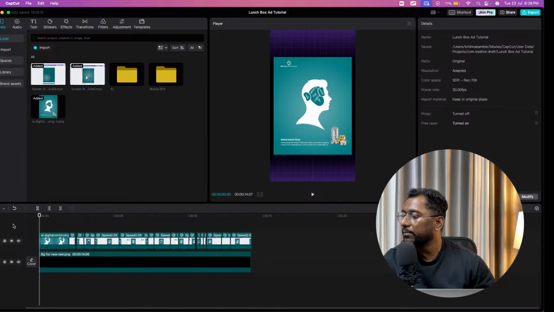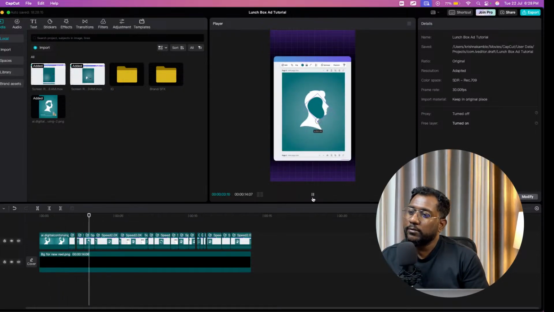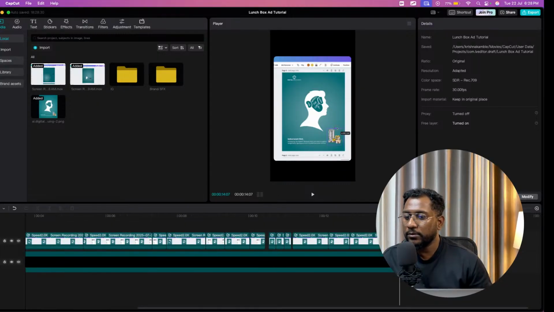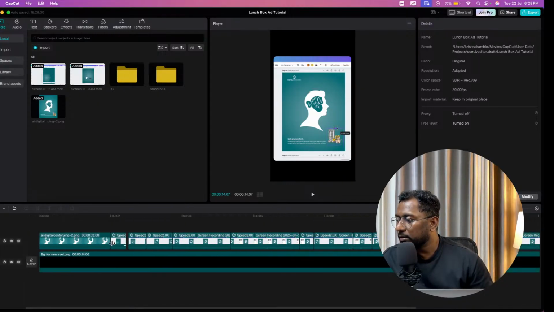Let's play one more time. Nice. So now I need to place it properly so I can reduce these gaps.